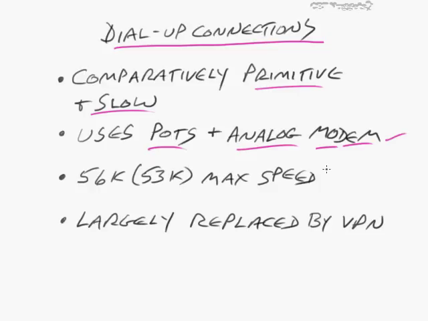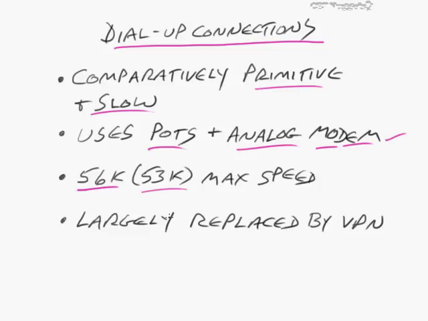But it would use this as a network connection. So instead of using a wireless network, or instead of using something like an Ethernet connection where you get fast speed and so forth, you'd be using these dial-up connections instead. And at the maximum, the standard was 56K for a modem, although because of FCC regulations that was capped at 53K, although I don't think I ever made a connection that fast. Most of the time you're in hotels where the signal goes through a lot of switchboards and switching equipment, which adds a lot of signal noise, and you usually wind up with maybe 16K speed or something like that.